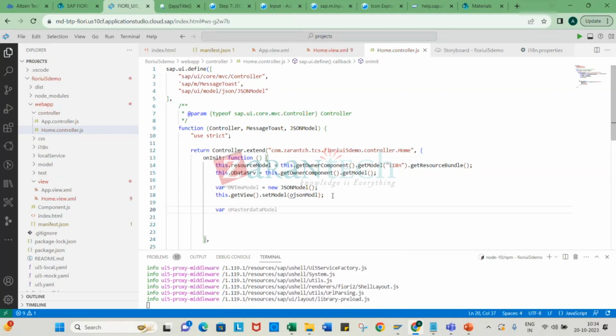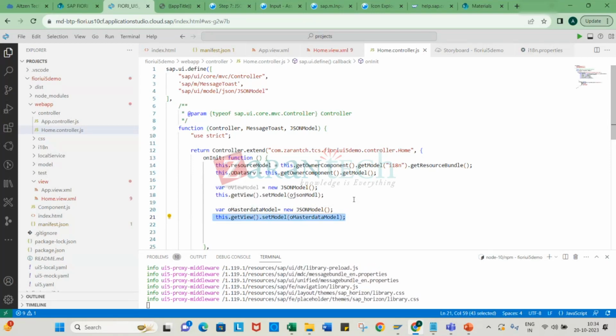So every time you are declaring again and again, coming back here, setting your master data model here, right? But trust me, identifying the model like this will be difficult for you, because you have both models, but how will you identify which is your correct model? This is where you need to pass a name also.